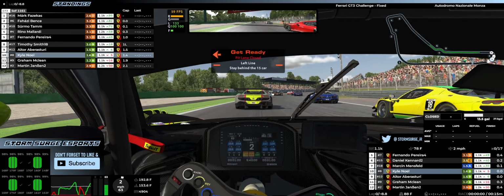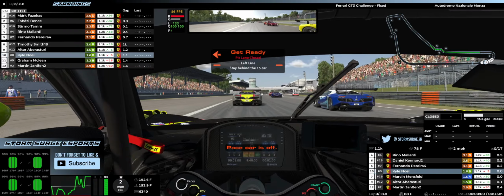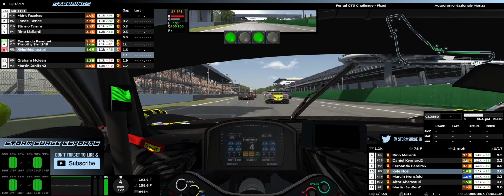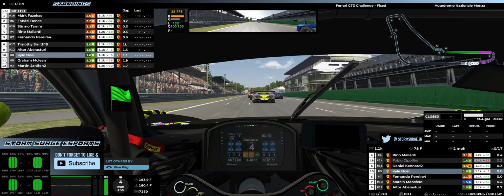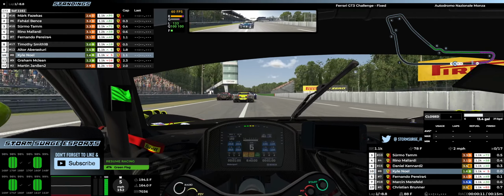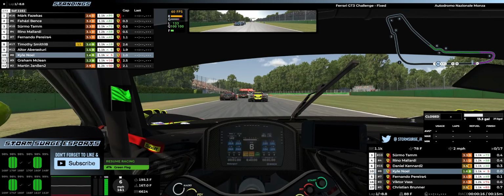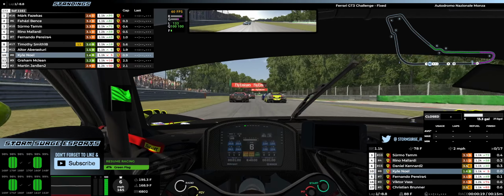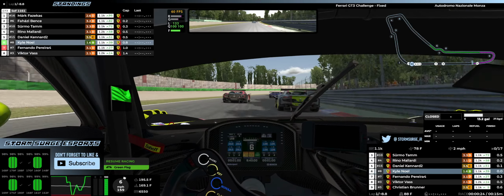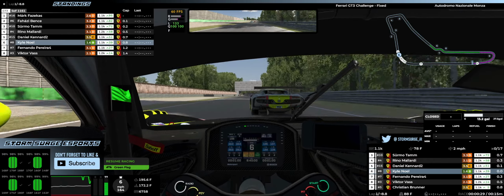Alright, here we go. Pretty quick green flag here to start. Able to clear this guy, and we're gonna fly right by the first corner. Yeah, a couple people started on the pit row. I lift it, so give these guys a little bit of space.